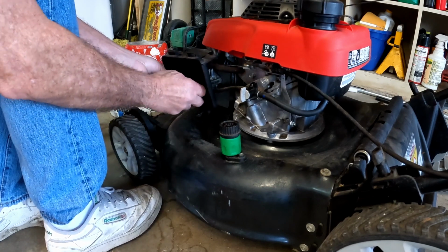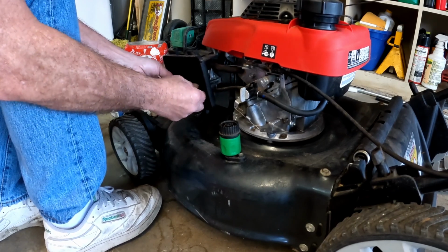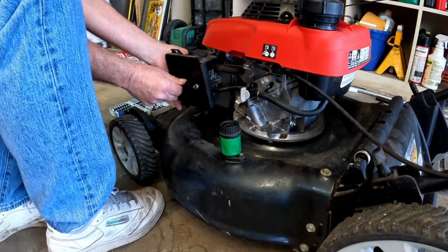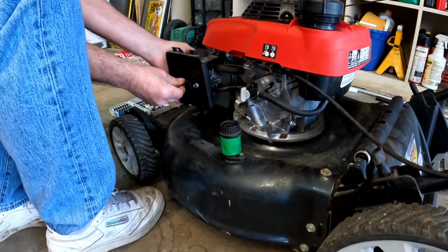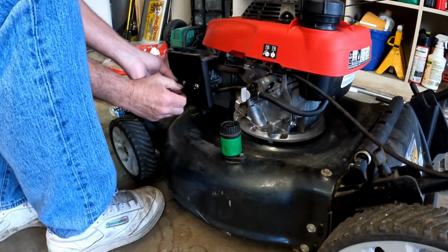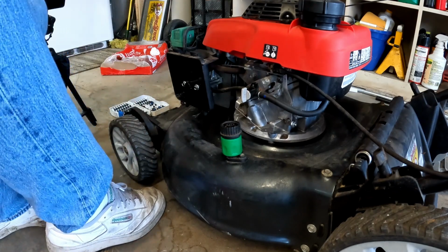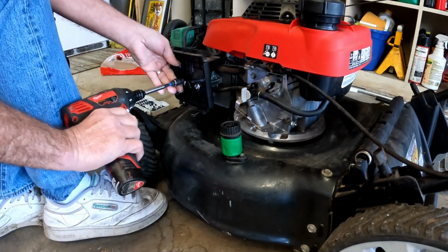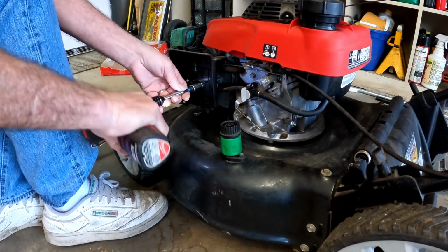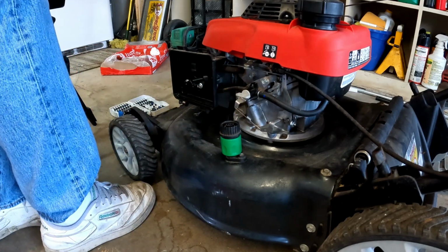Sometimes when you do these, they'll just wear you out. Okay, we've got that bolt started. Let's get this bolt started and then hit them with the gun. And there we go. Let's put some gas into her and see if she starts.